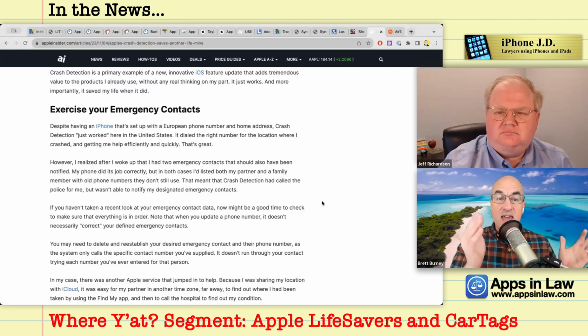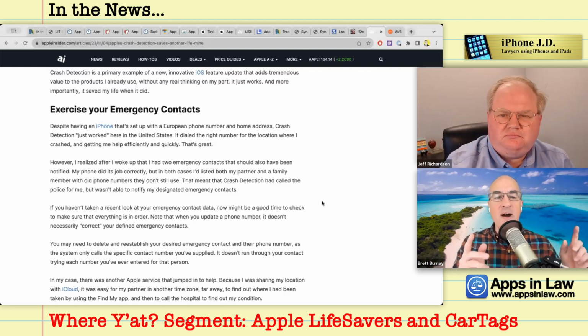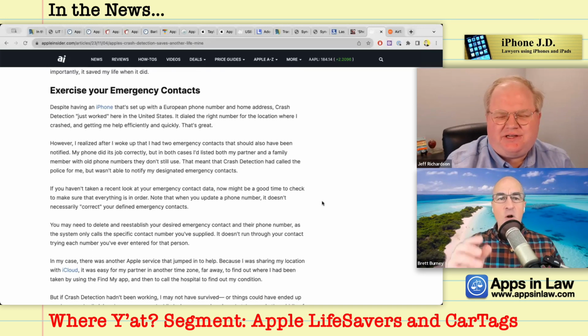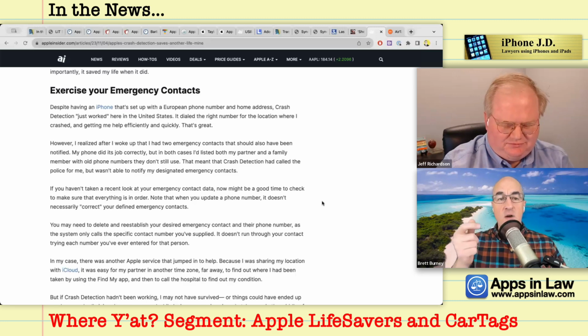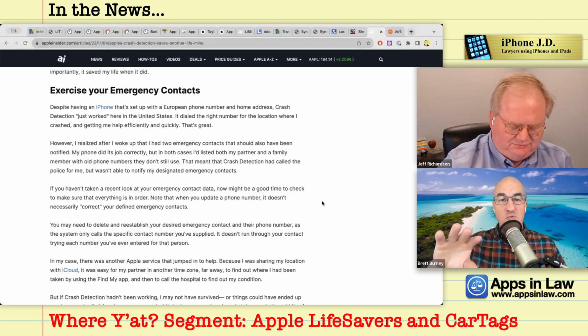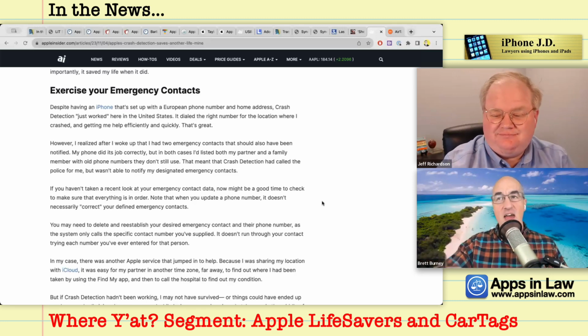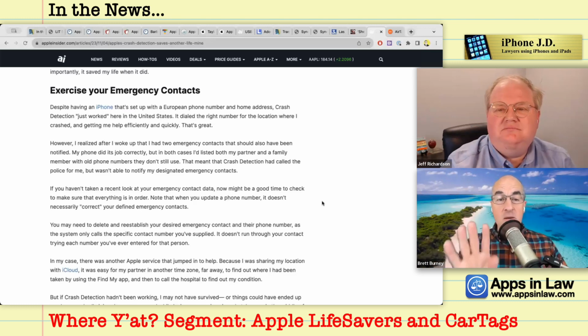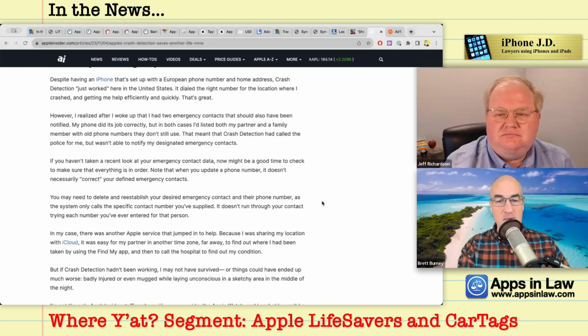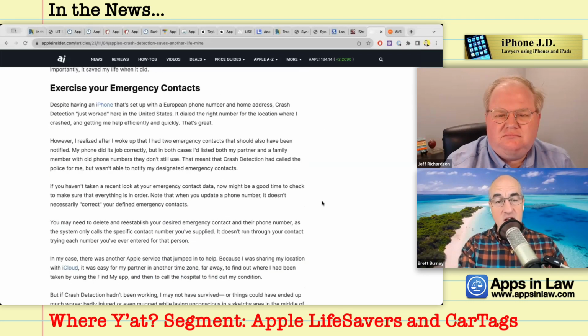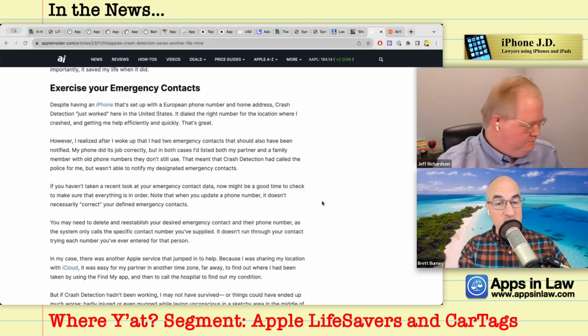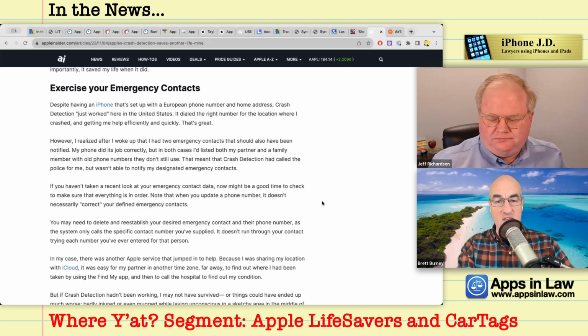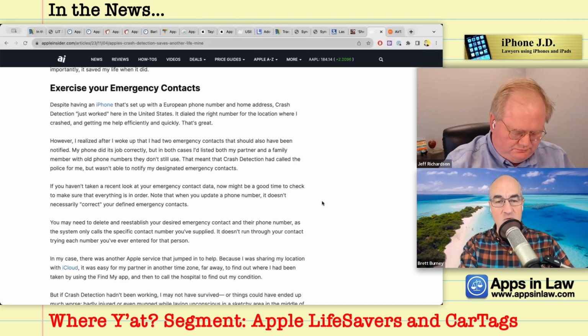And he said he had his emergency contacts set up, but they were old phone numbers, right? Isn't that what he said in here, Jeff? Yeah, they were exactly old phone numbers in here. And he says Apple isn't going to go through your Rolodex and say, hey, is there an updated phone number for John Smith? No. You need to make sure that you go, and that's what he says in the PSA here, go into your emergency contacts, make sure that they are up to date with the current phone number for the emergency contacts that you have. I thought that was a brilliant way to end the story on this as well.